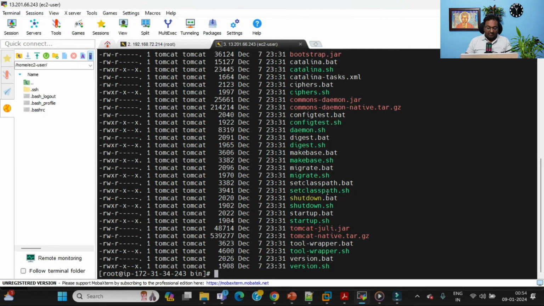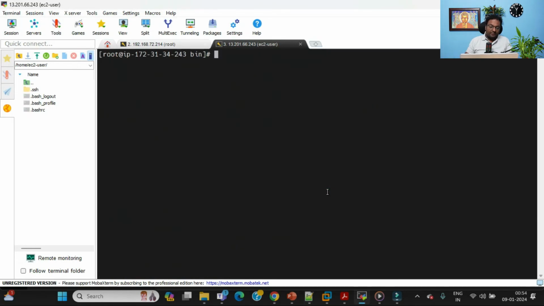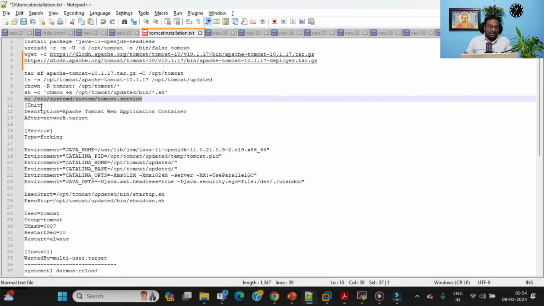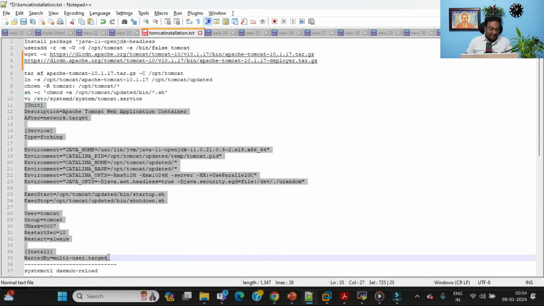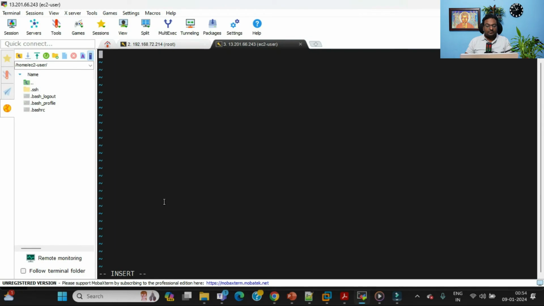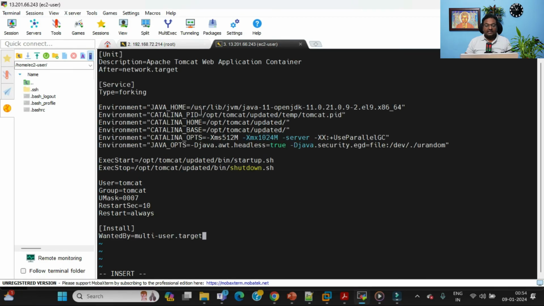So I am going to clear this, put a vi, and in this file put an entry of this entire value. Just see here, you will be able to understand what the default home path of Java home is.